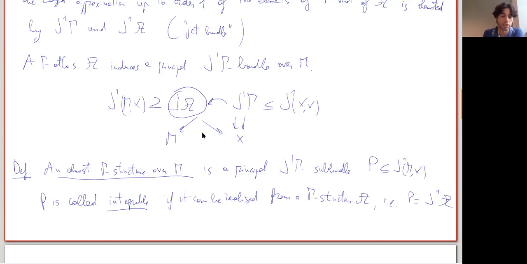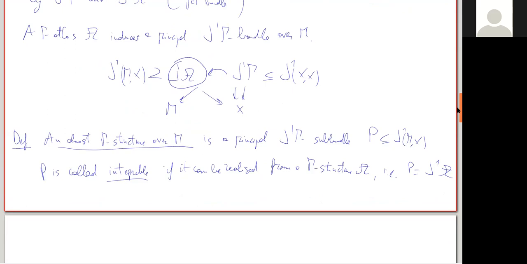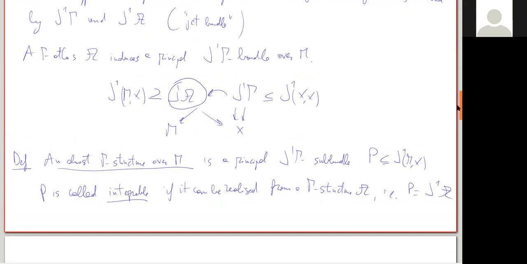So can I ask you something? Yes, of course. So you replace your frame bundle with just the jet bundle, and then you replace your Lie group by J1 gamma. Yes. And the integrability is exactly the same as in the G-structures case. So yeah, that's a very good remark. Here you can recover the entire formalism of G-structures, basically by taking a fiber of this guy. In a G-structure you have the group G, which can be seen as a groupoid over a point. So it is enough to take as this pseudogroup one which is built out of G. And then you take a fiber over the point, and you get precisely the frame bundle and the principal sub-bundle. So you get exactly a G-structure.